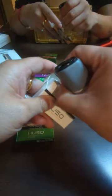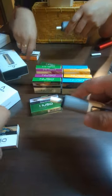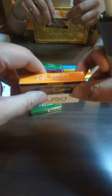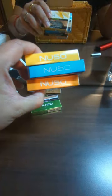Okay, so let me try this with the old one. I don't usually puff hot ones lah. You know my reviews are always biased towards cold ones, so I prefer the cold one more. I mean those who like heat, amber lah, this is the hot type, the brown color. Maybe can try these few, the blue one, the yellow one, or the orange one. I'm trying the orange one now.